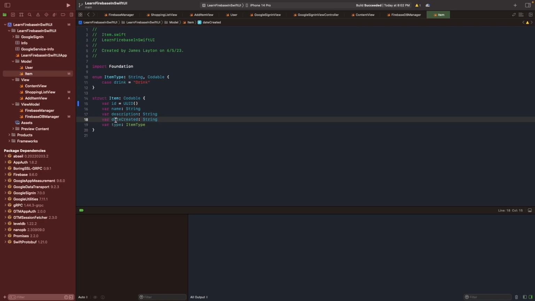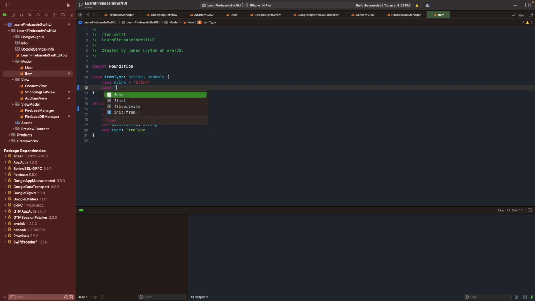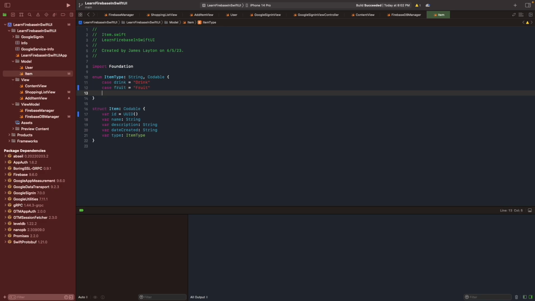And we're gonna have a date picker. We're gonna have a menu for selecting the type. So for the type, we're gonna just keep the single one, but let's add another one just in case. So let's call it food, fruit. And call this one meat.